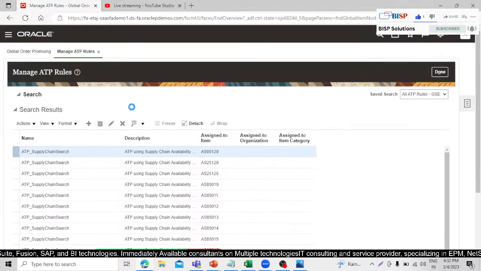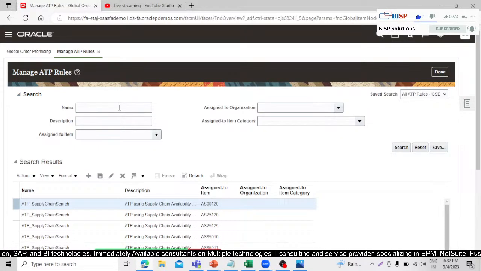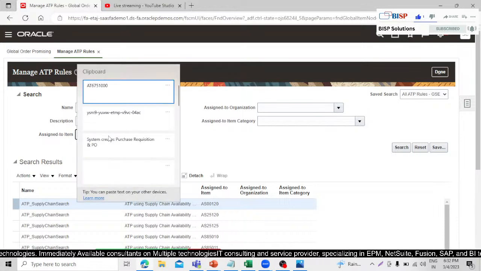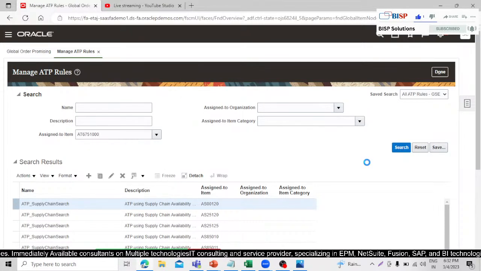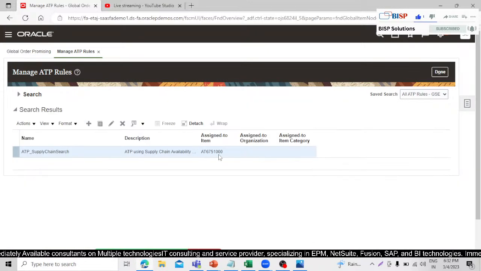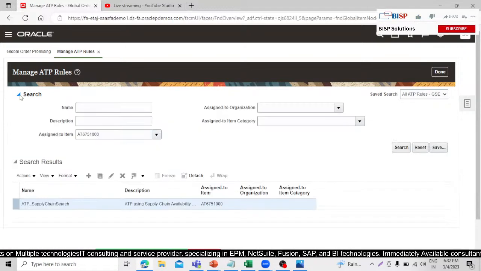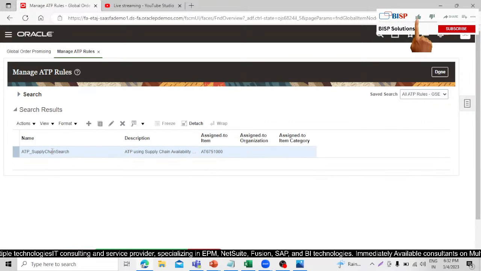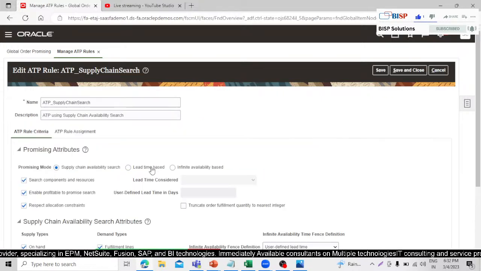Let's search our item. We have the assigned item, that is this one. Search it out, right? We have already created the ATP rules for this item. You can see, right? And we can click on this. We can edit it, right?